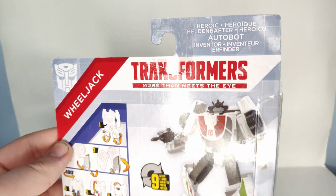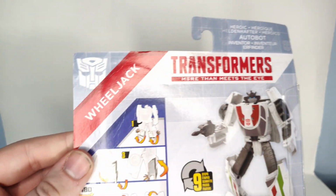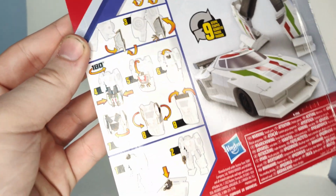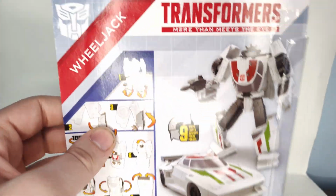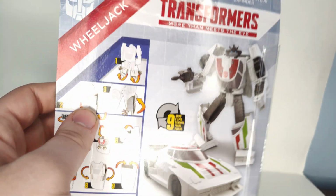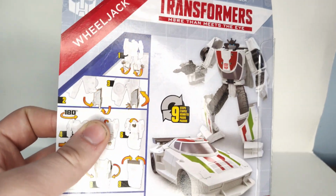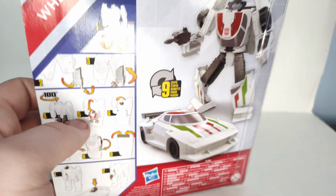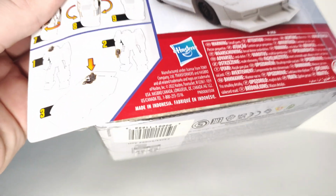Here's the back. It says he's a heroic Autobot inventor, Wheeljack, and what's cool is that they put the instructions right in the back of the box, just saving the trees. Instead of printing out instructions, they're like, you know what, screw it, just put it right here. That's a smart option, honestly, because it's not that many steps, and only 9 right here.